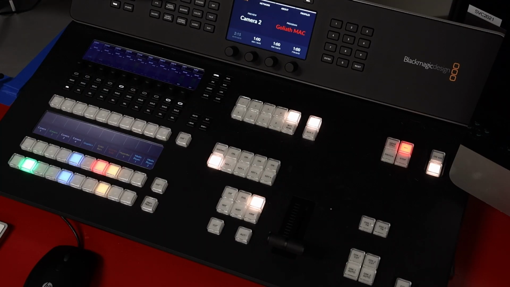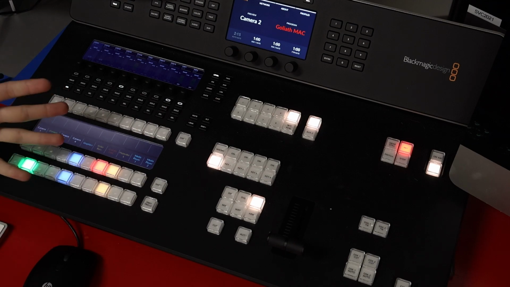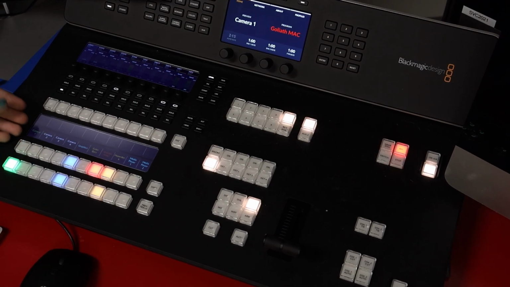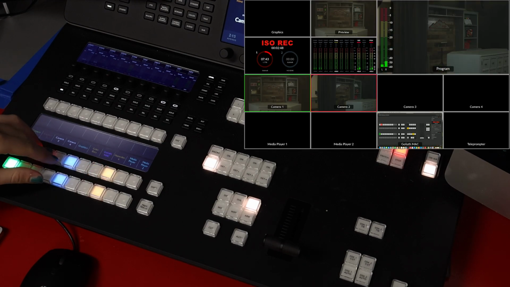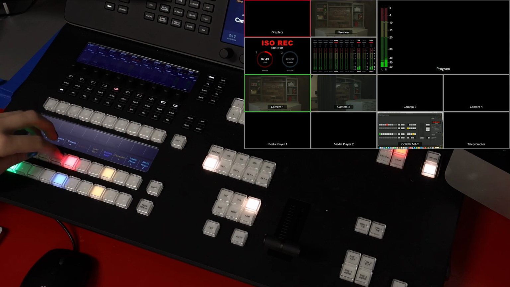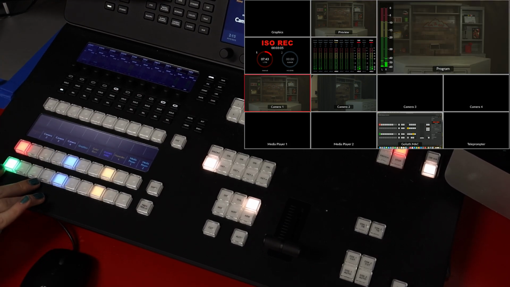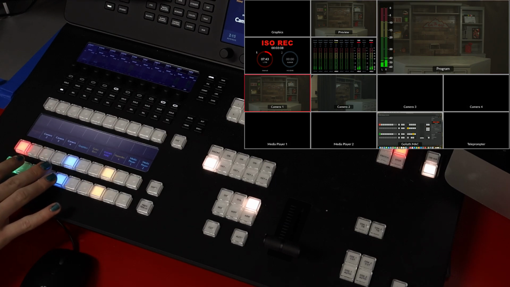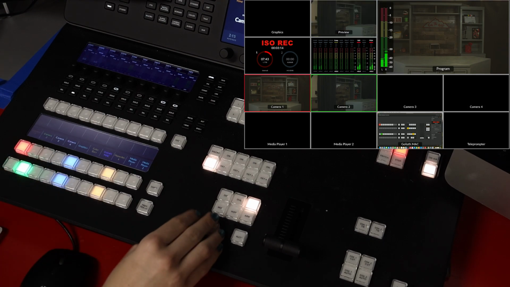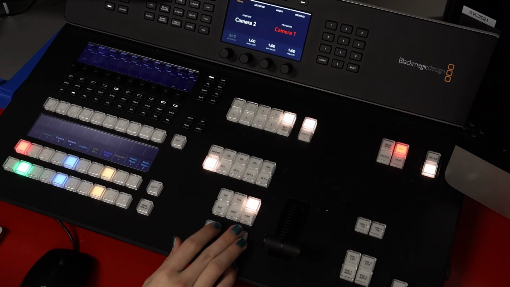I'm going to start off with the basics of the switcher, which is switching. So to start out, the top row is known as the program row or program bus, and this changes what is being seen on the program feed, which is what is being sent out to wherever you're outputting this to, whether it be a live stream or a recording. The second row is the preview row, and it indicates what will be shown next on the program when you do a cut or any other transition.